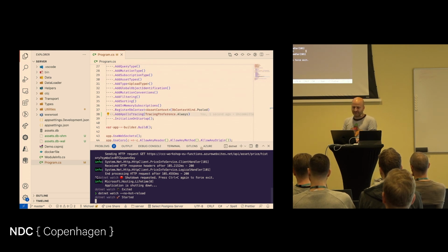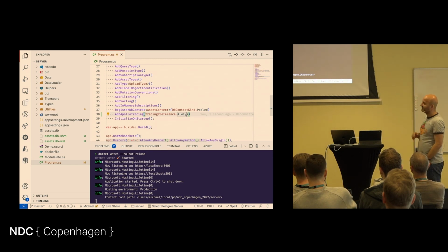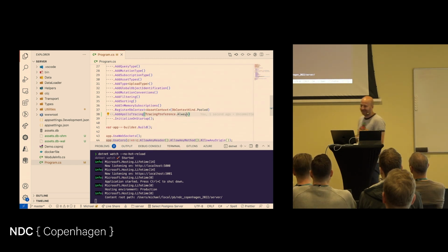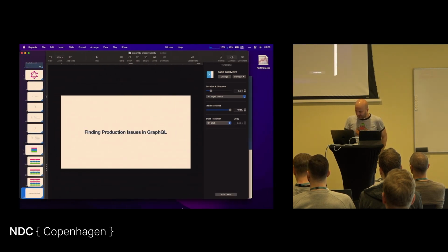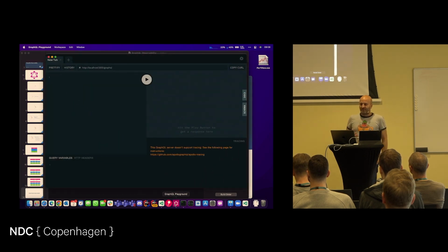Let me restart that. That, by the way, would be a very dangerous configuration, to always expose tracing data in our results, because it will blow up our GraphQL results. We shouldn't do that, but just to make a point. Okay, and we could use something like GraphQL Playground now to write GraphQL queries. Let me just do one simple one, and then we really drill into something more useful.